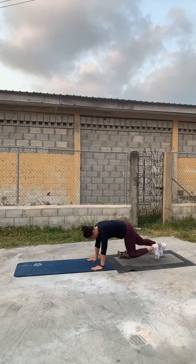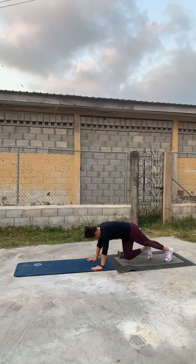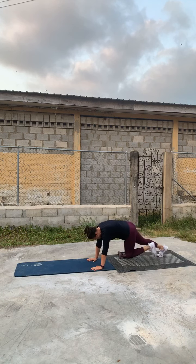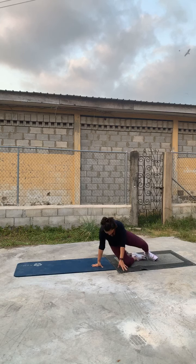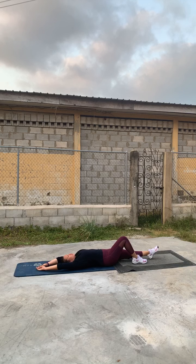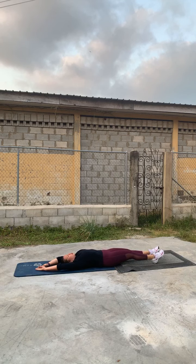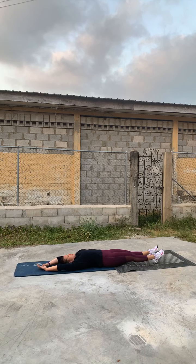One, two, three, four, five, six, seven, eight, nine, 10 more. Ten, nine, eight, seven, six, five, four, three, two, and one. On your back, arms overhead, stretch it out. All right, grab the dumbbells.